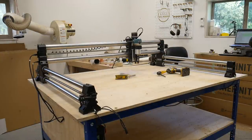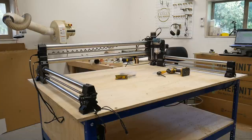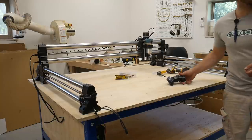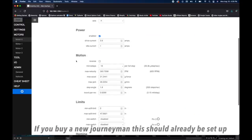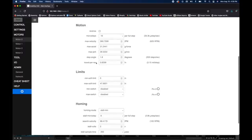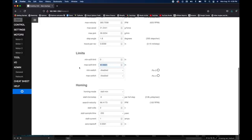Now use the gaming controller to slide the machine all the way to the right just to make sure the limits were set — in this case they weren't, so we had to hop into the settings and change a few things. I reached out to Onefinity and they walked me through it: hop into motor zero, copy these numbers into travel per rev, then hop down to max soft limit, and this will set your Y-axis limits. Now that the machine is set up, homes correctly, and all limits are set, we're going to start working on the wasteboard.